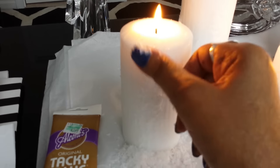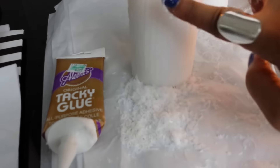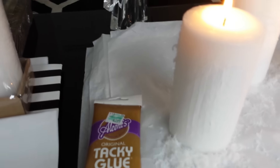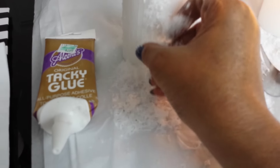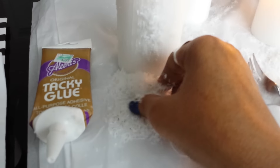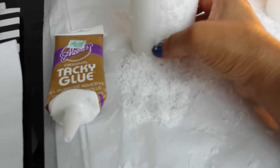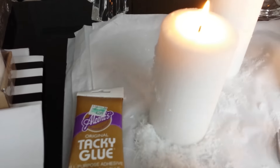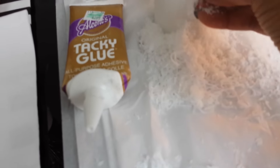You just turn and get some of the excess glue off your hands. However you want it to be, just put it on there like that. Take a little bit more of your wax, put it up here on your candles, press it in, and voila — you have made your own textured candle. You can just keep going around this candle, or however you want to do each candle, until it is completed. It's an easy thing to do and truly beautiful.